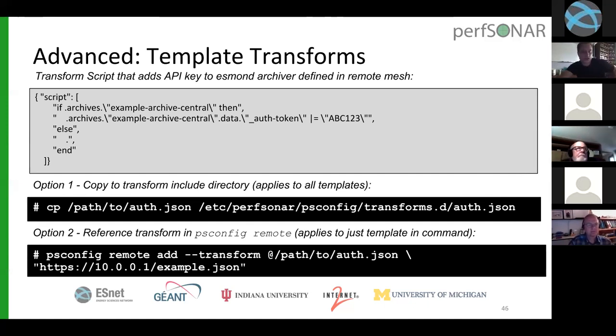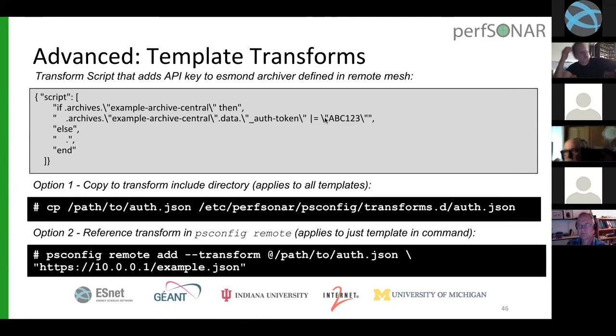So for example, I have this little script here that grabs an archive out of the archives section. If there's one called example archive central, then it sets this field called auth token, which is where you set the API key to talk to Esmond, to ABC123 in this example, but in practice you'd actually use your API key.